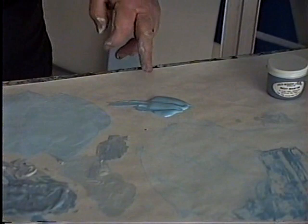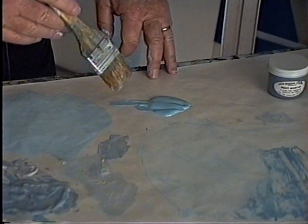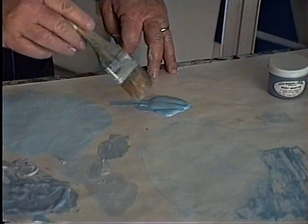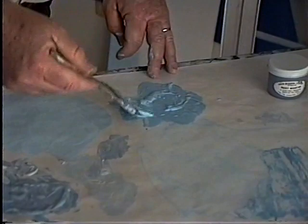All right, now we're going to put in water next, and I'm not going to put the usual formula on there. I'm just going to use some Western Sky, just as it comes out of the container. Thin it a little bit. This will be very blue, but we're going to be working with a lot of warm colors.